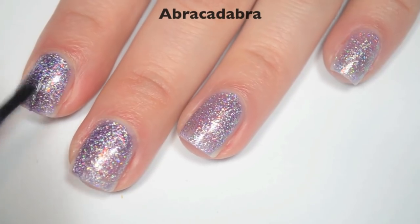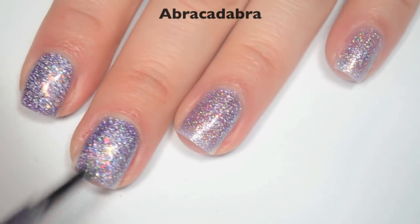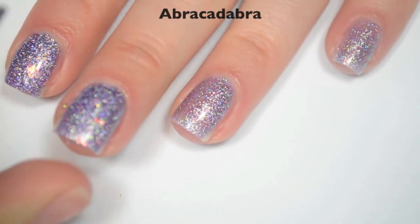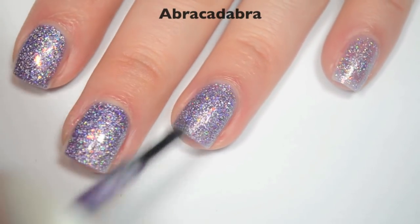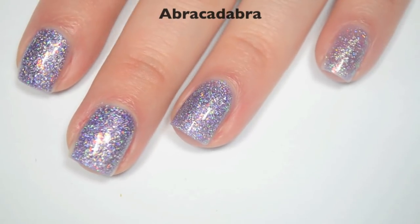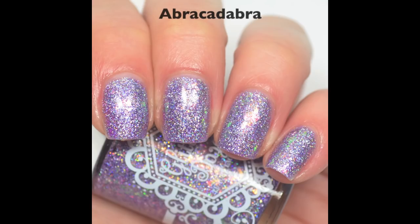So here is 2 coats. And this one does cover completely in 2. Depending on your application, you might want a 3rd coat, but I kind of doubt it. If you do get any of those flakes, because some of those flakes are pretty large, if you get any sticking off the end of the nail, I usually just do one of those and push it back in while it's still wet. So there is 2 coats of Abracadabra.